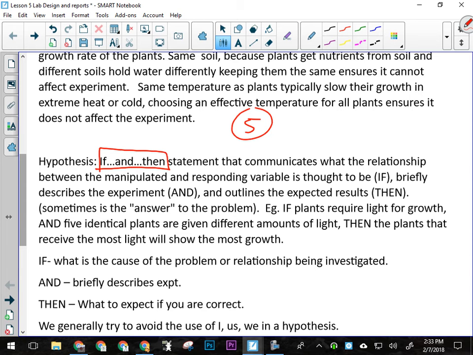Okay? And that hypothesis is pretty bad. I studied with music on all the time. Some people do, some people don't. Right? Everybody okay with that idea? So a hypothesis always contains if, and then.